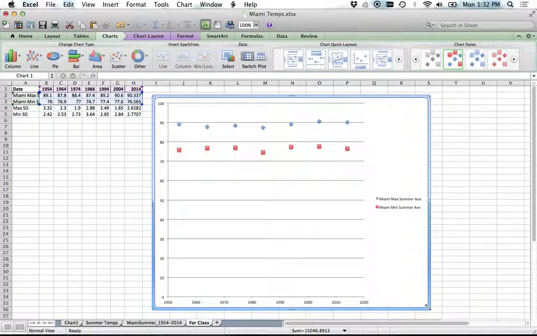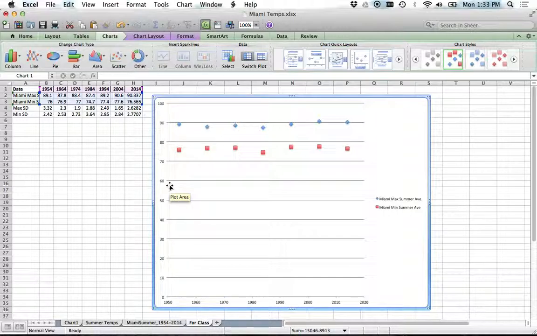Does your graph look like this? Yes? No? Maybe? Okay. So you should have these points like this.